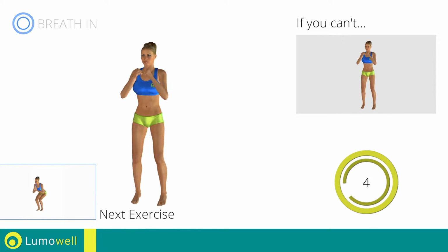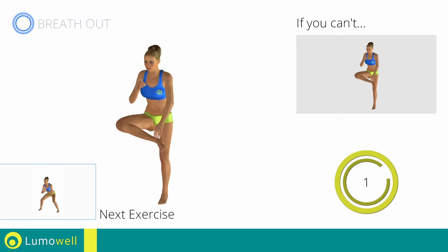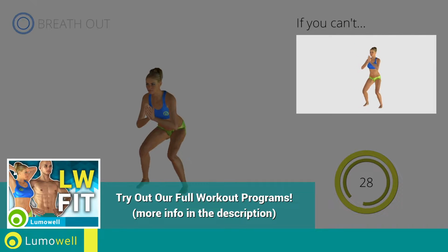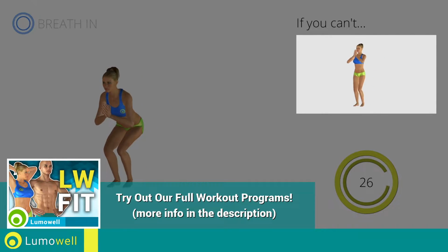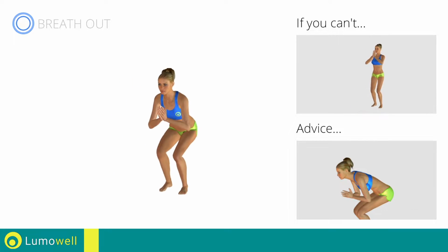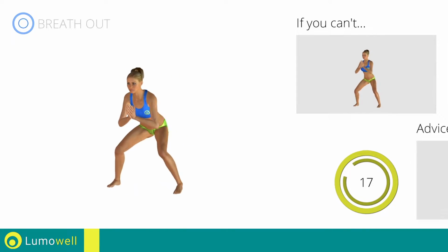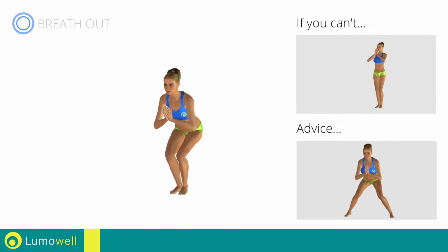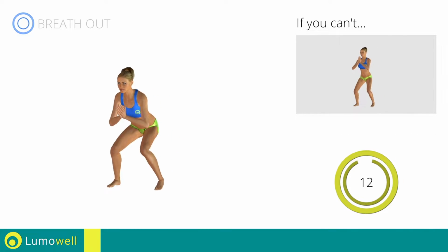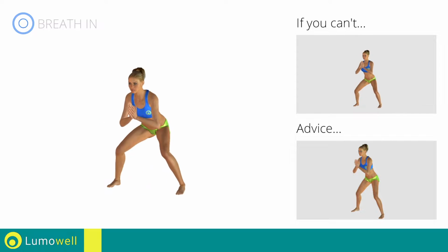Next exercise, sidestep squat. Go. If you can't do it, try bending the leg less and taking smaller steps. Don't bend your back. Keep your abs constantly tight to stabilize the spine. Don't turn your knees inwards or outwards. Keep them constantly in line with your toes. Don't stretch your legs. Keep them constantly bent.